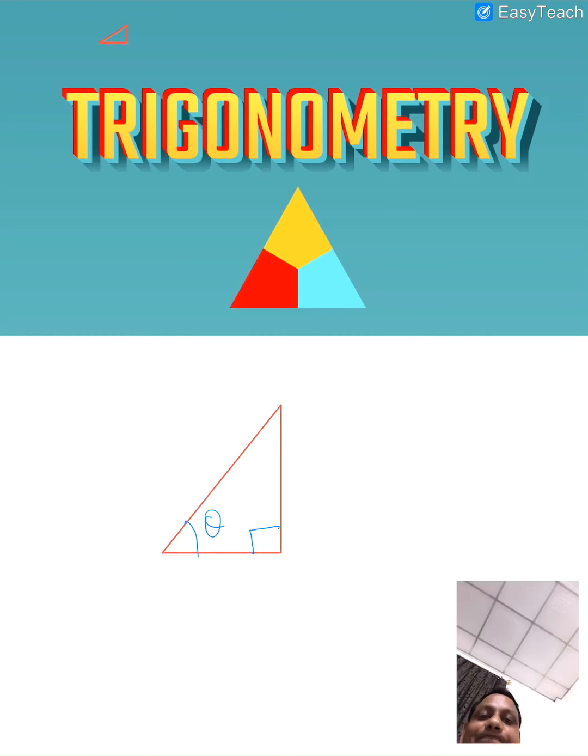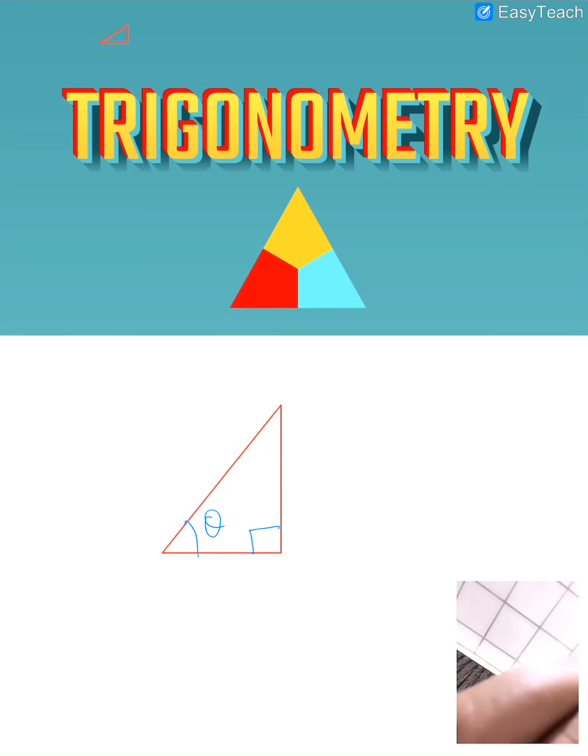So what I'm going to do, you can see on my screen, there is a right angle triangle. People are confused about what theta is. Theta is a Greek letter used to represent the angle. If you don't like theta, you can rub it out and use something like A instead. You all know this is a right angle triangle which makes a 90 degree angle. This is the symbol.